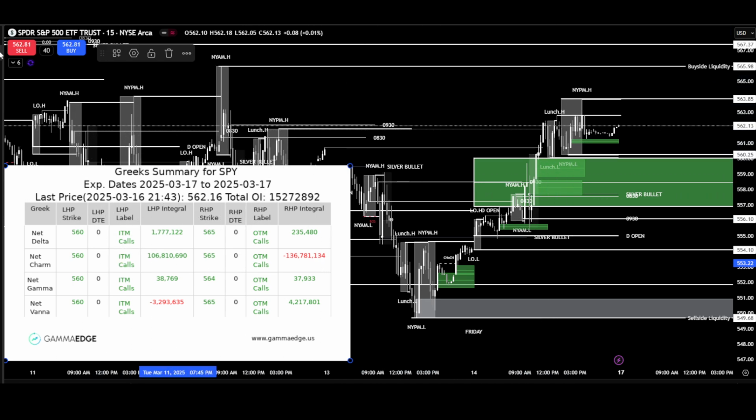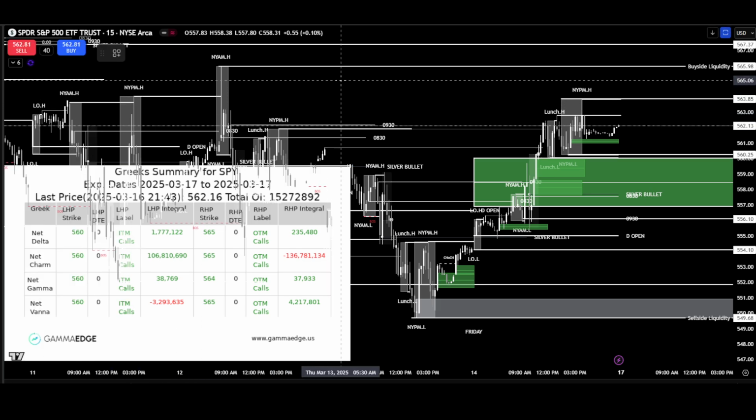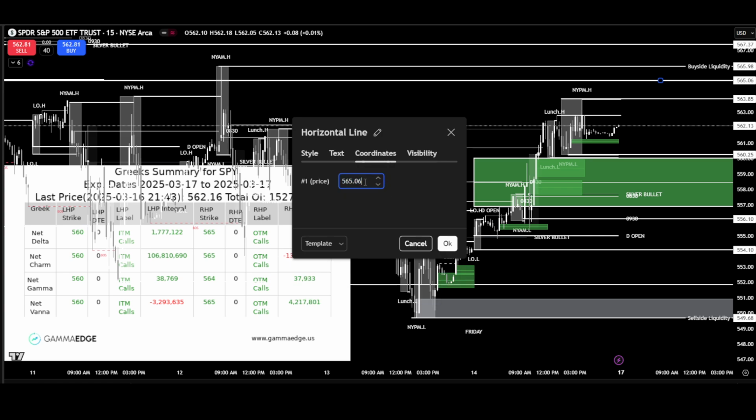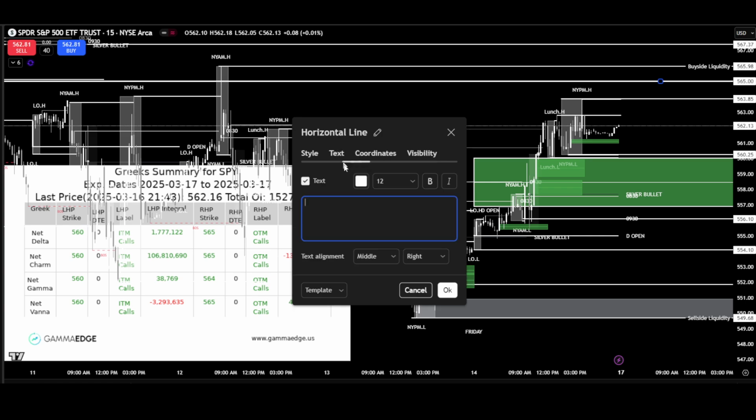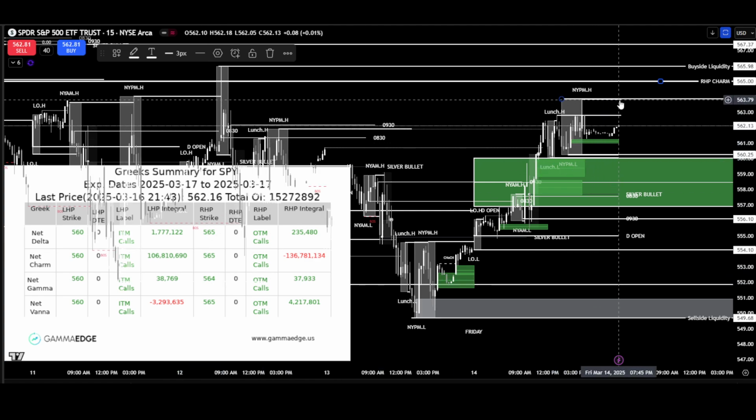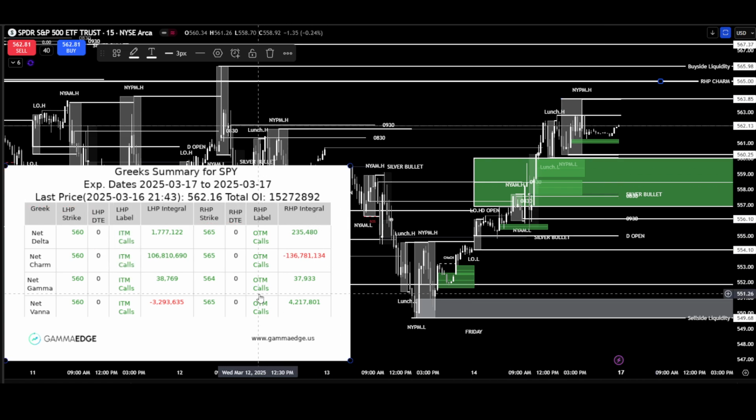But I will put that one on my chart separately, just because it's about $1 difference. Anything less than $1, I probably wouldn't mess with if they're that close. But we'll put that one on there. So this is right hand plane, and I'm just going to put it in as charm, but it's also delta. You could also put both, but when they start to separate, then you end up with two levels. So I'll just put charm. Gamma is also right there at 564, but I have a level right here at 563.79. That's too close, so I'm not going to really worry about that gamma level.